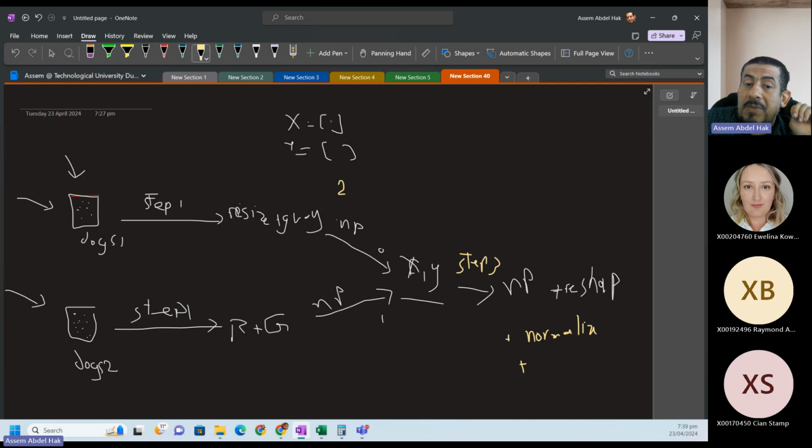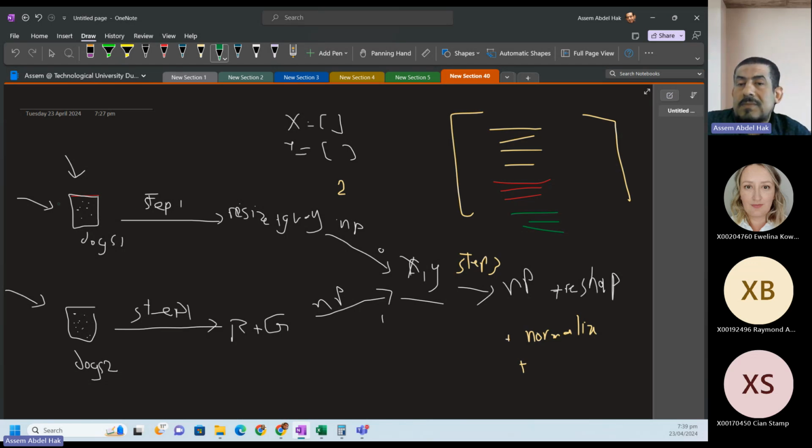Perfect. And I will append it to a list. I call it X. So the list X takes the first image, then the second image, then the third image, and so on.